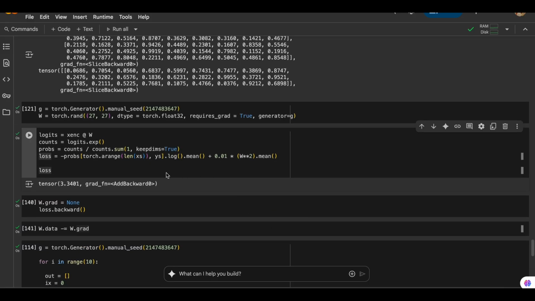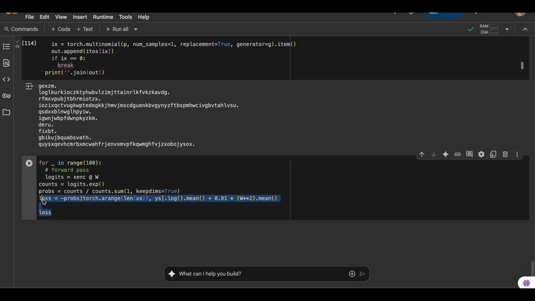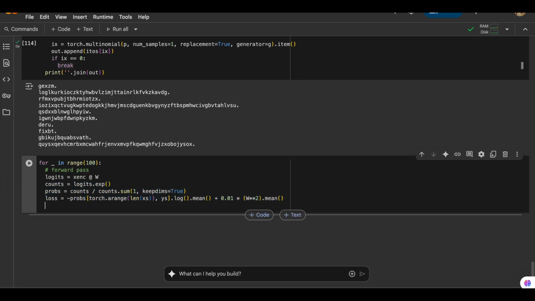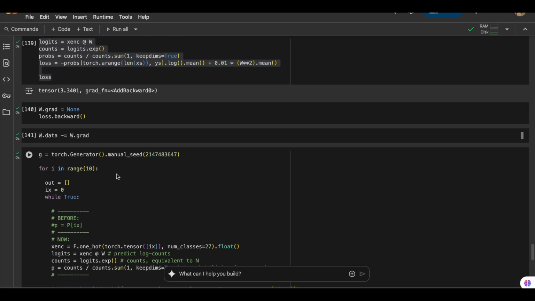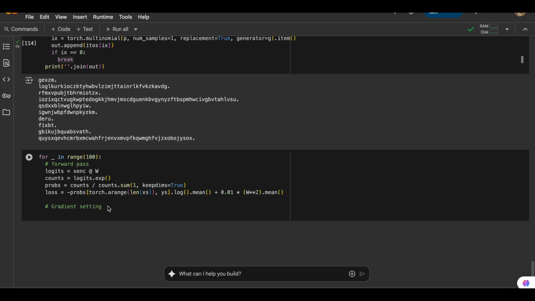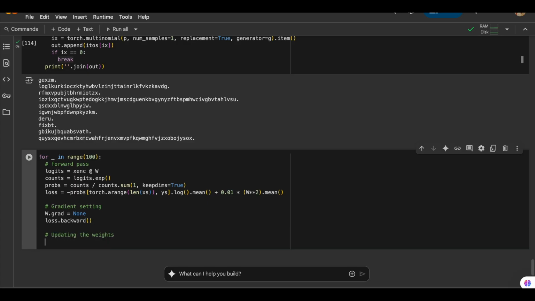we'll do the forward pass. Instead of printing, we'll do the gradient setting, which will be this, and then updating the weights, which will be w.data minus equals w.grad. And actually we'll increase the learning rate because the learning is very slow for this model.